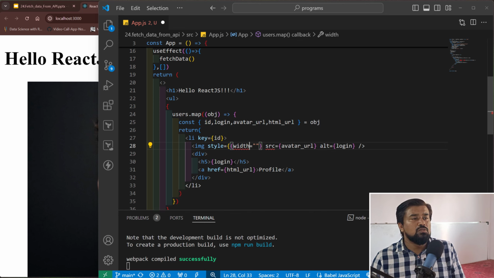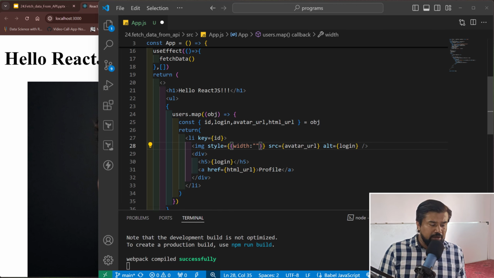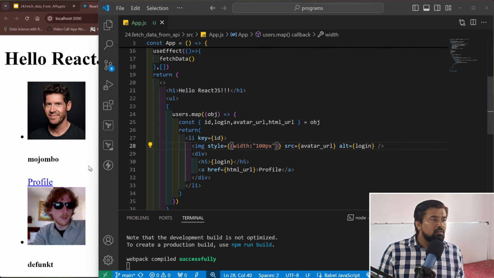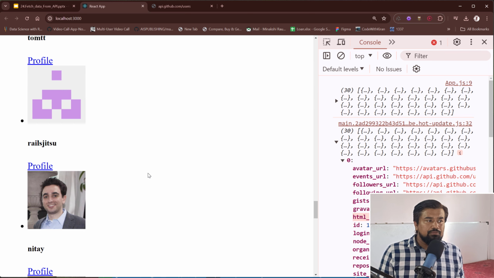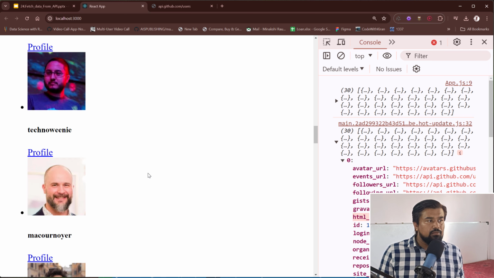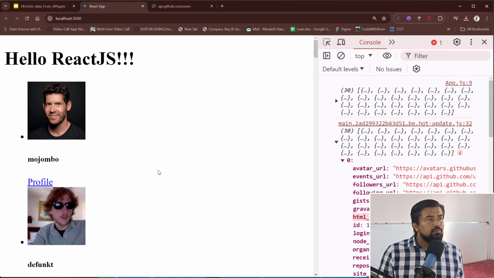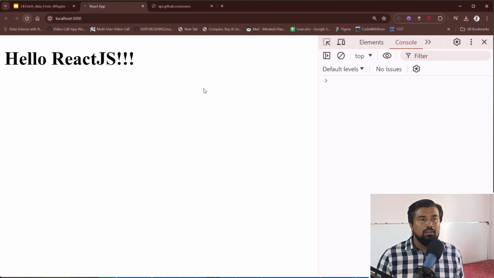Width is 100 pixels. You can design it in your own way.